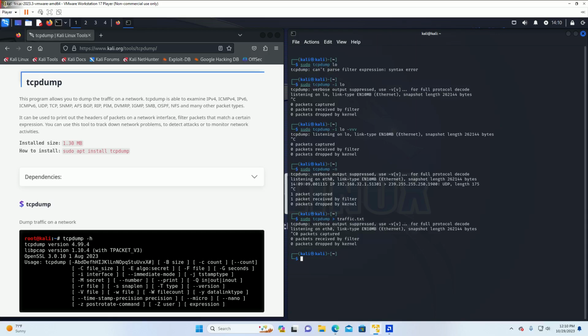Another option is to write the network capture in a file. This file usually has the .pcap file extension and can be read in a text editor.